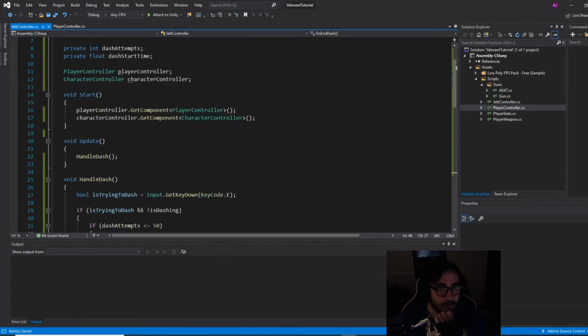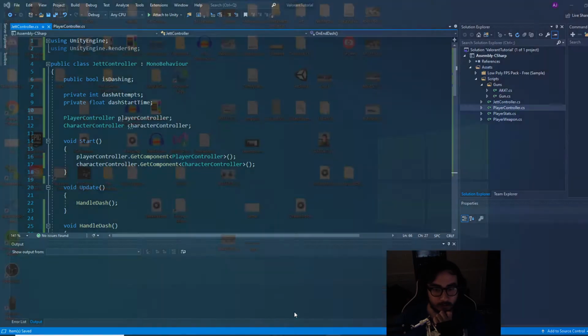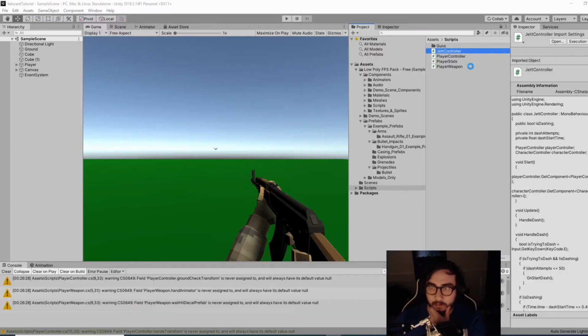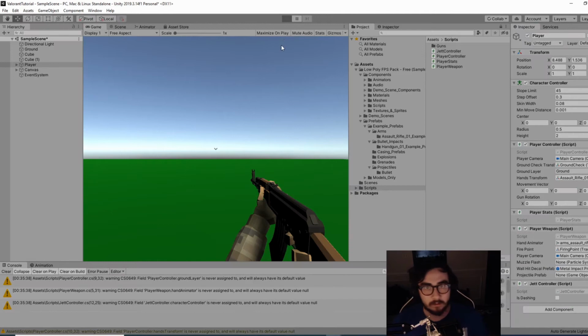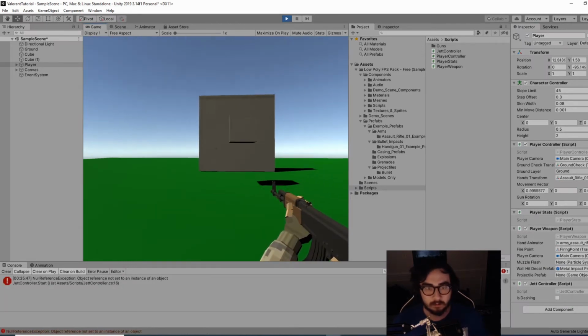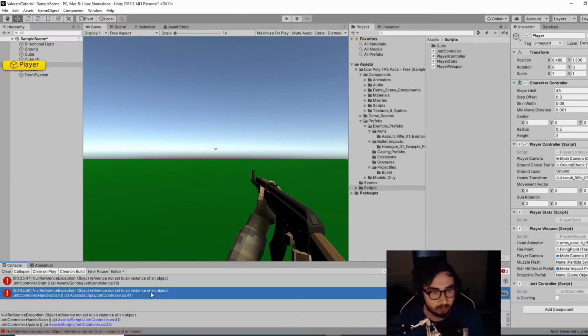Okay, so if we go into Unity, is it this one? No, it's that one. Okay. And we attach the script we just made to our player, and we come here and hit play. So I see this, and what is this telling me?